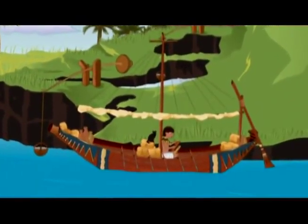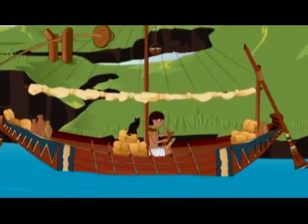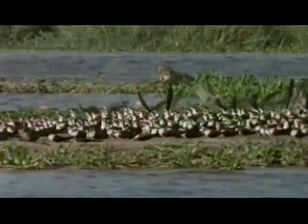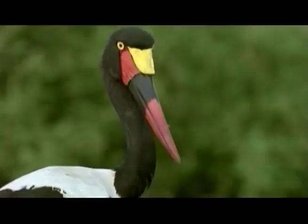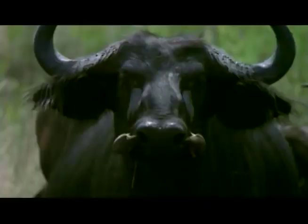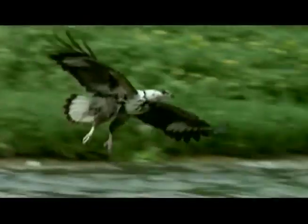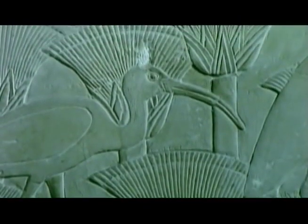I can't believe we've been on the river for 2 weeks already. It's been days since I've written anything for my Egypt report. Well, I have been a little bit distracted. My brothers and I are keeping track of our favorite animals. We've only seen most of them on temple paintings. Now we get to see them up close. Our artists are fantastic at drawing animals.